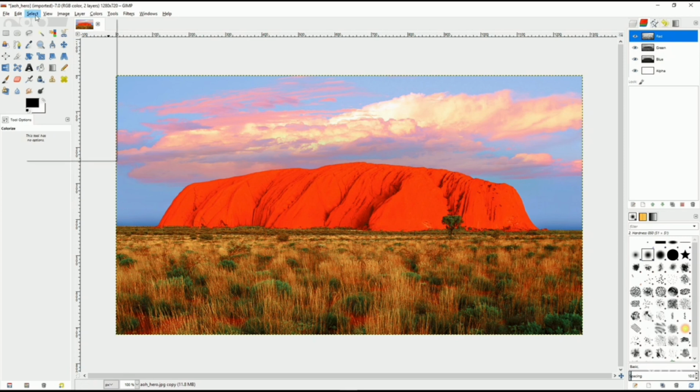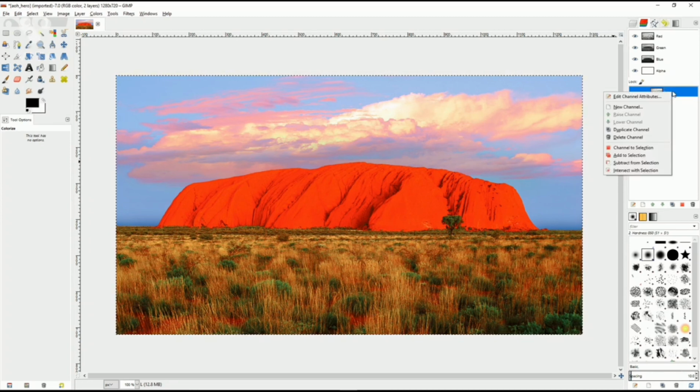We want to select all on our image. I'm going to drag the red channel down to the copy down here, and then we will start by creating this one as the L for light, because we're going to save the highlights of the image and we're going to save the shadows of the image.